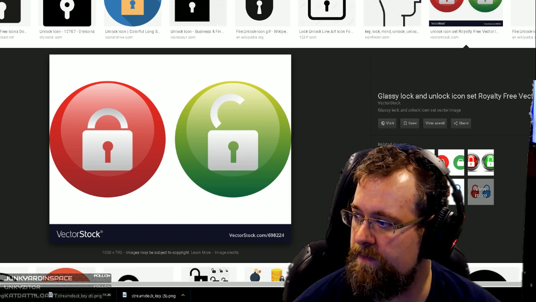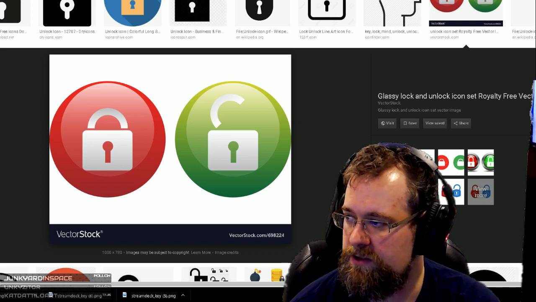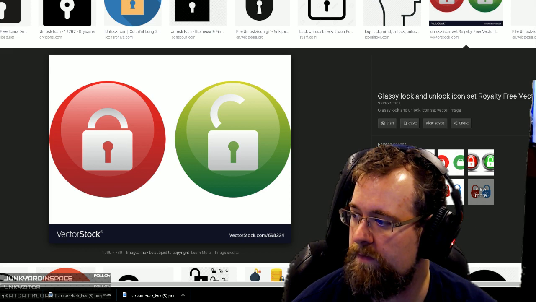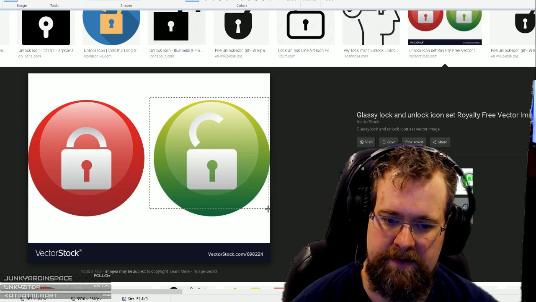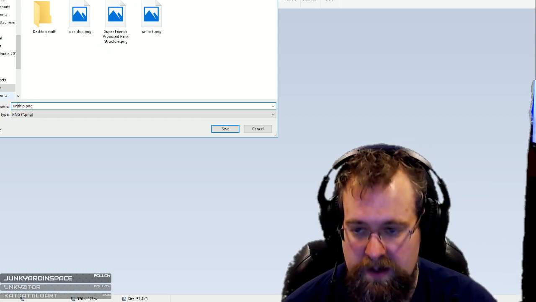Save as PNG. Lock. Ship. Put this on desktop for now. Yeah. What we're doing here, we're gonna crop, save this as lock ship, undo. We're gonna take this. I don't know how I keep on finding ways to make paint relevant, but you know, that's what I do. Unlock ship. Boop.